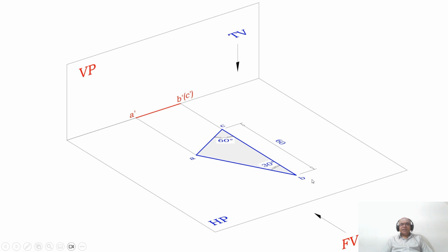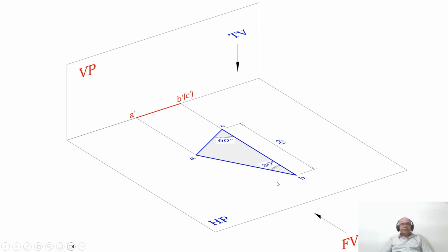So he says it is 30 degree to 60 degree. So obviously we have to start the problem from the top view. Since it is a 30 degree 60 degree set square, you can see there are 3 sides. And when you look from the front view, all the sides are resting on HP. A dash is on HP, B dash is also on HP, and C dash is also on HP. So how to read this? It is A dash B dash, B dash C dash, and C dash A dash. These are the 3 sides in the front view.